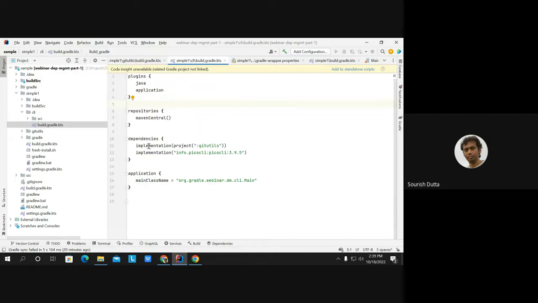So now here we are using implementation. What does this define? Basically, we can also use the compile option. But you can choose compile, you can choose test, okay? But it is advisable to use implementation or test implementation wherever you are using it. So here we see how we can create one dependency that can depend on another, etc. Any questions so far?